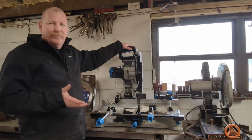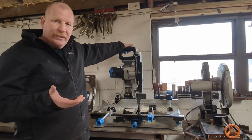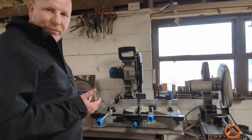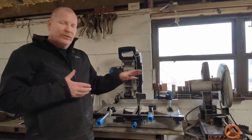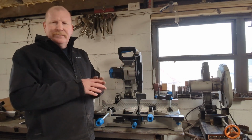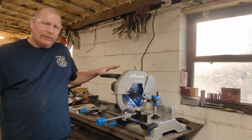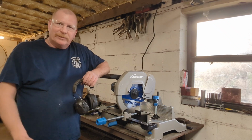But what I'm really looking forward to is getting some practice cuts in with this, seeing how accurate the cut is, and allowing me to keep my workpiece on this 20-foot table, make the cuts without having to readjust my stand and get it off kilter. That was a pain. Everything's assembled, the blade's on it. I've got it hooked to power. Very happy with this. Let me get a piece of scrap metal. We'll cut it and we'll see what happens.